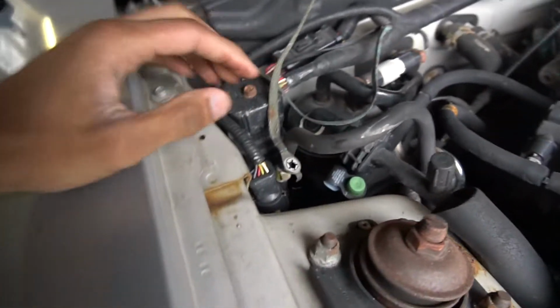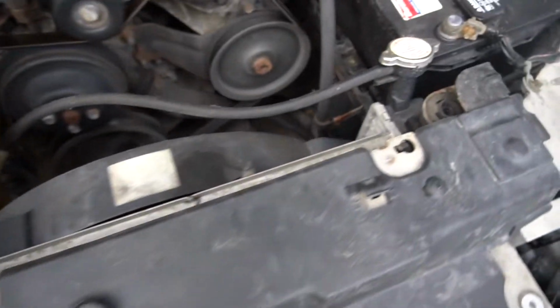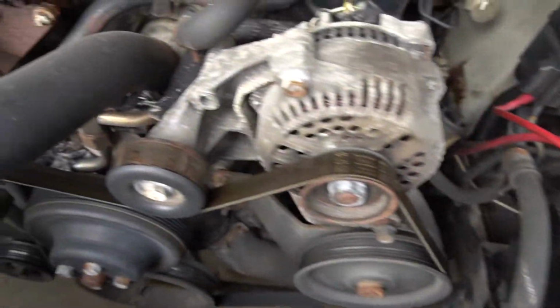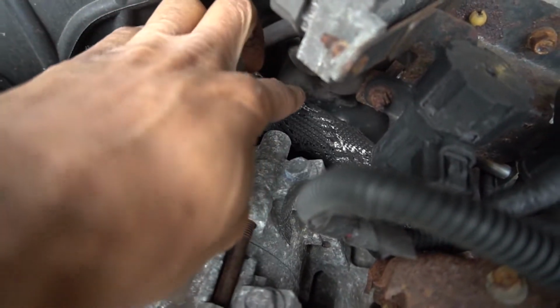But one thing I did check when I bought the car is to make sure that none of this was pinched, so you can't see. It doesn't look like it went through any type of front end accident or anything like that. So that's good. And the engine itself doesn't seem to be leaking oil. One thing I did note, the heat shielding on some of these pipes is kind of melted off a little bit.